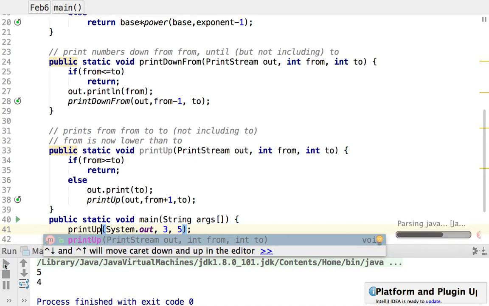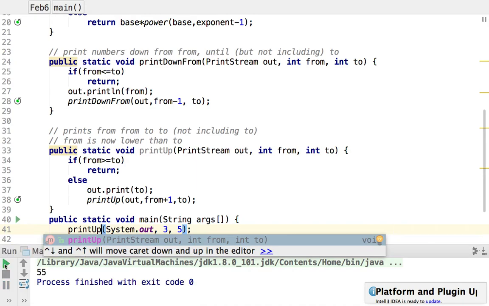But it's going to work. Actually, other than the fact that you're doing 55.